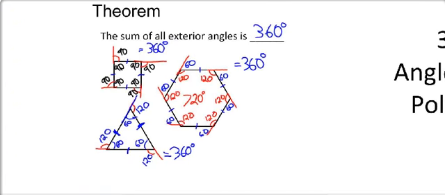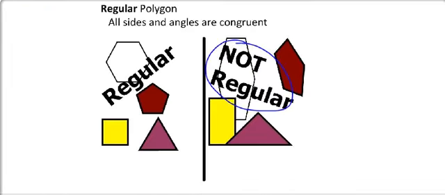When you're looking at the exterior angles, no matter what, I tried here with a square and a triangle and a hexagon, and it always worked out to be 360 degrees when you add up the exterior angles. And when we talk about regular polygons, that means all of the sides and angles are congruent. If they're not regular, we can't say that their sides are congruent. And that is it for sections 3.1 through 3.5. In 3.6, we'll look at indirect proofs, and we'll talk about that in class.